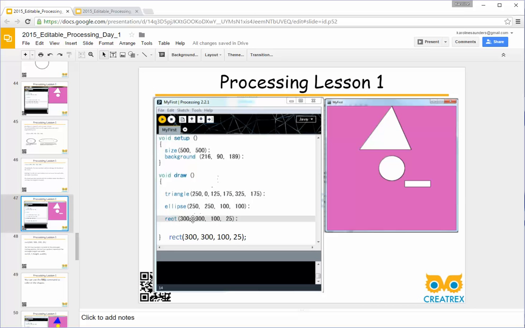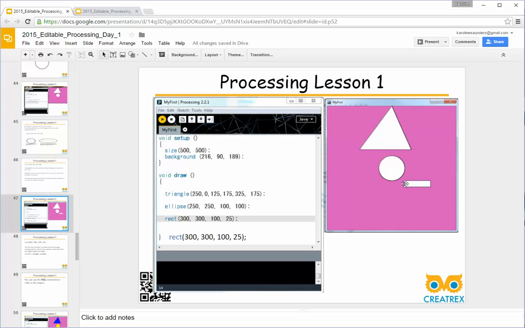Remember that these numbers are coordinates on this XY axis. So again, here's our X horizontally, here's our Y vertically. The size of our GUI is only 500 by 500 pixels, so we can only see items that are up to coordinate 500, 500. If we set our coordinate to be 3,000, 3,000, our rectangle is going to start way, way, way off the screen.